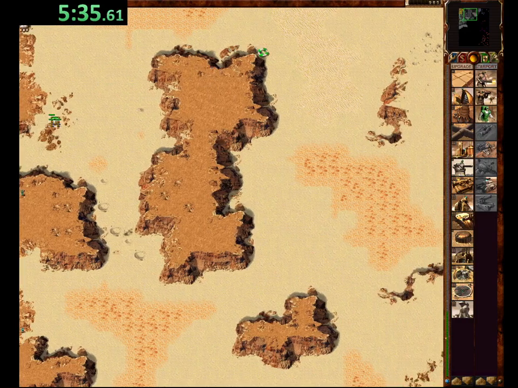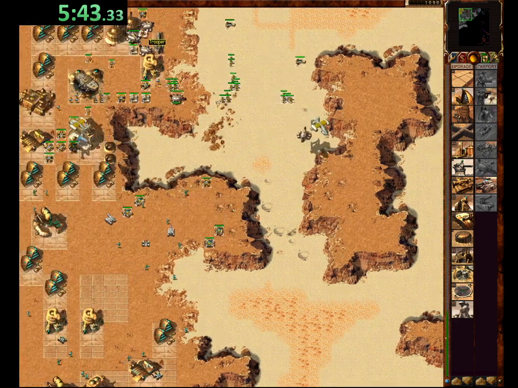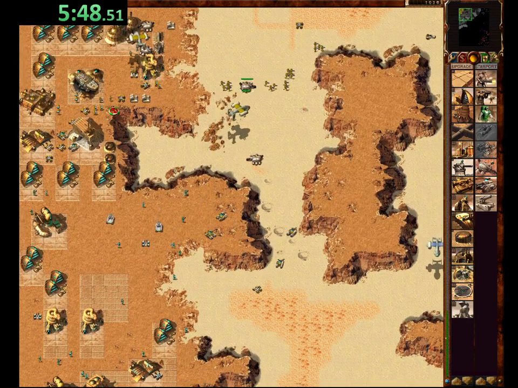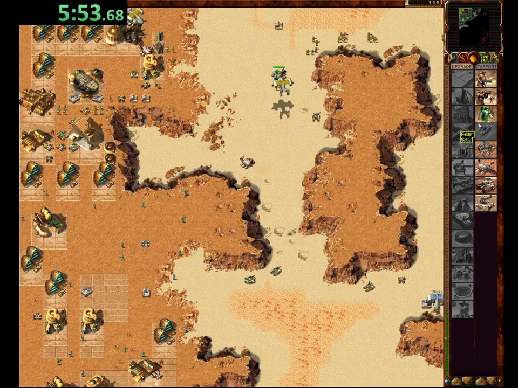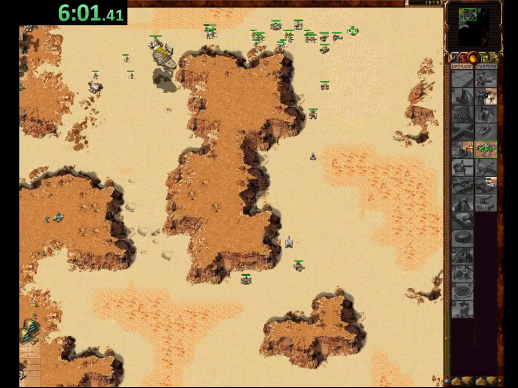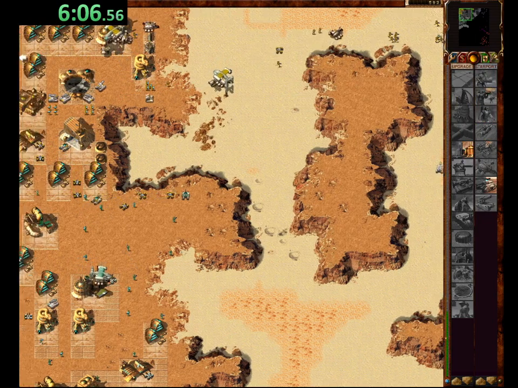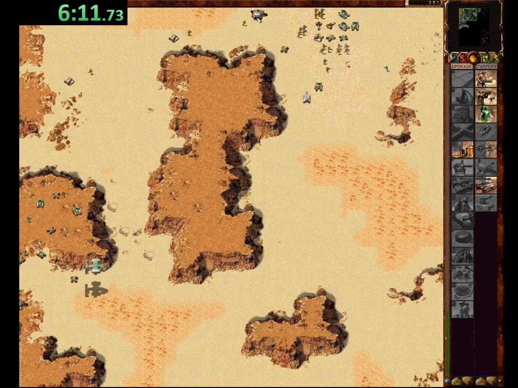T minus three. Oh, shit. T minus two. Orders received. I need to make another refiner somewhere else. Building. T minus one. Awaiting orders. Very well. Building. Train.